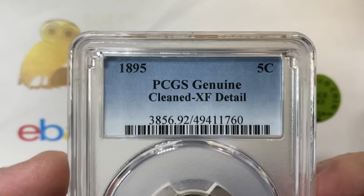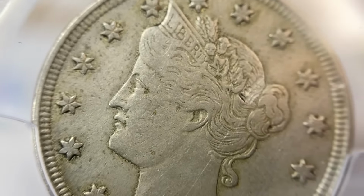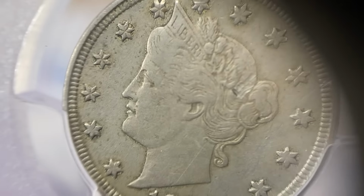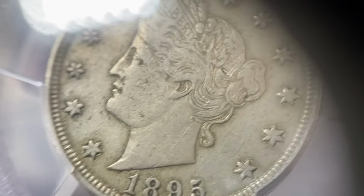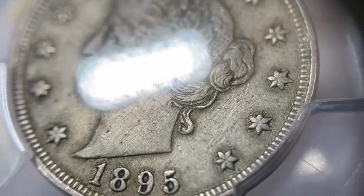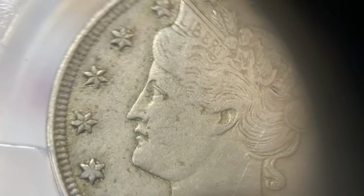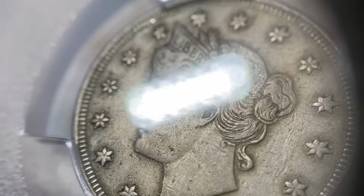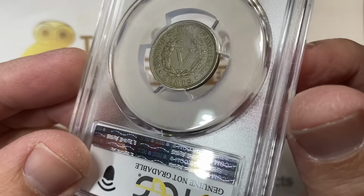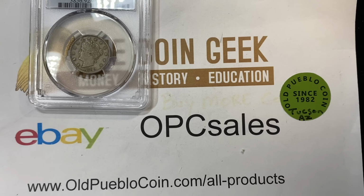1895 V-Nickel. XF details, cleaned. Oh boy. So there is some truth in lending here. This is a little bit accurate. You can actually see where it had some gunkiness near the devices, that would be the design elements, and in the hairline. Some of that was removed, and some of it remains. What's interesting to me about this coin is that they are technically correct, but it also doesn't have what I would consider to be typical cleaning lines.